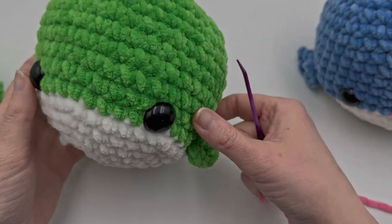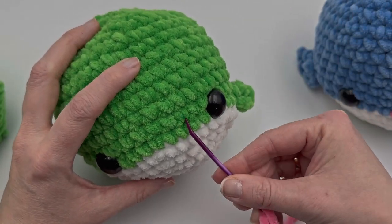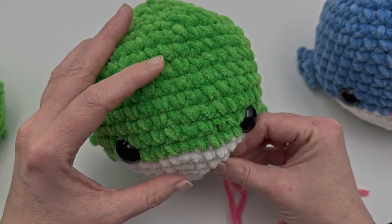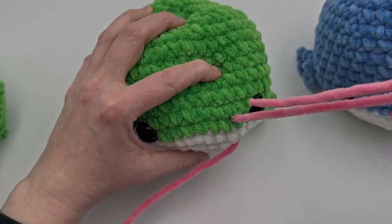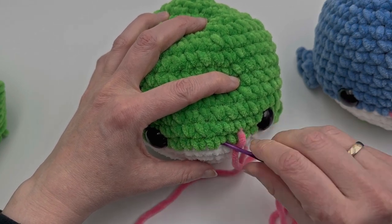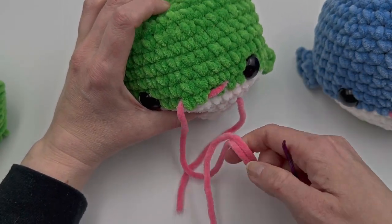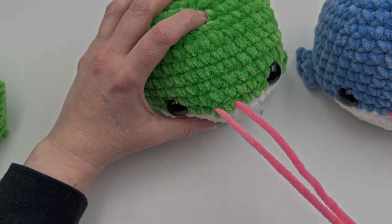The only thing we have left now is the mouth. So I have some pink yarn and I'm gonna go here. So one, two, maybe there, one, two, and I have one, two, three, four. So I'm just gonna go down a little bit and go up again.